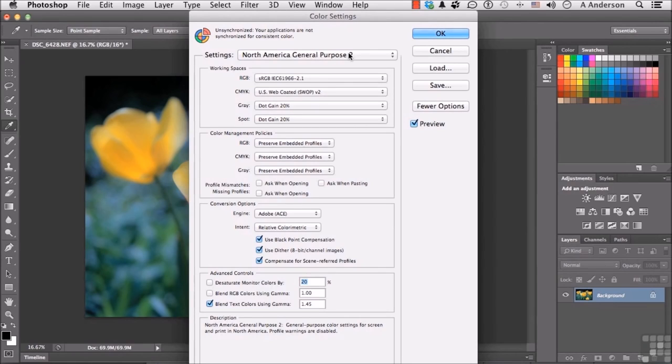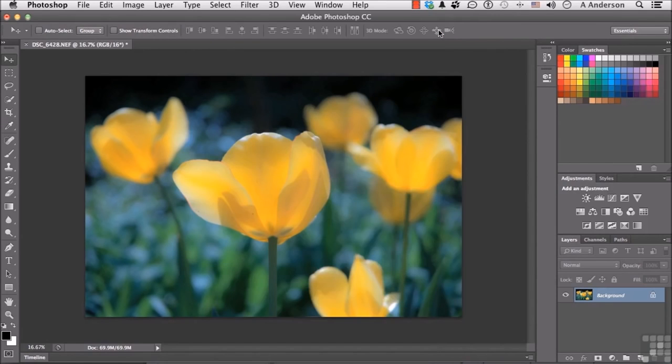But what if you have other family members like Adobe Illustrator? How about InDesign? I love both of those programs. Do they have an area like this? Yes, they do. Could I set it up differently, I guess? Like maybe put one at General Purpose 2 and one at Newsprint? Actually, you could. Is there a way to sync all my programs so they're all communicating the same way without going to each one at a time? Yes, there is. That's in Bridge. And we'll talk about synchronization of all your apps in Bridge when we get to that chapter. Well, that's about it. Make sure if you've made changes, you click OK. And you are now ready in Photoshop to communicate with your output device, color settings.